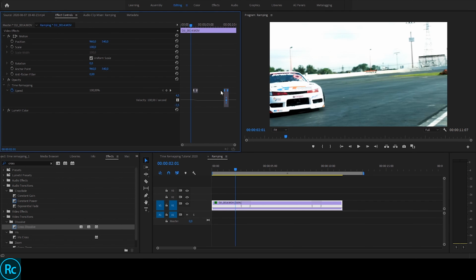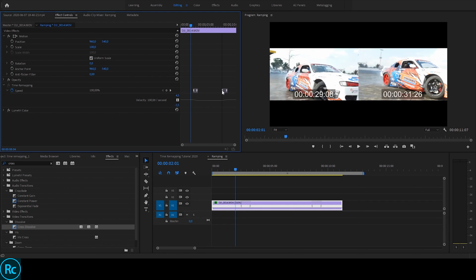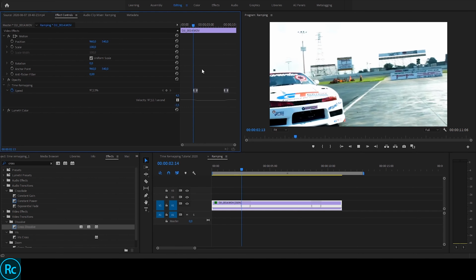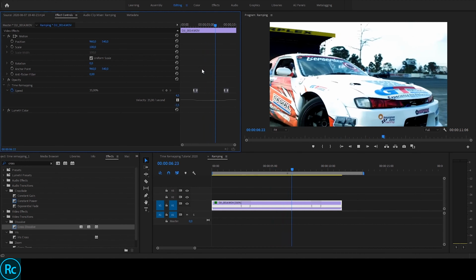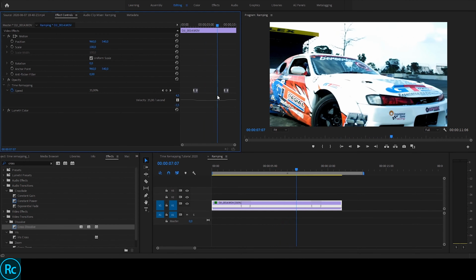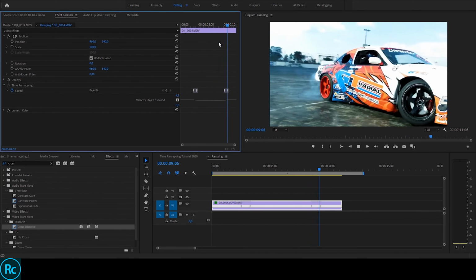So what I've done now is I've just extended, or should I say expanded, these 2 keyframes to ultimately make my transition in time happen over a longer period, making it less abrupt. And then back out to normal speed.